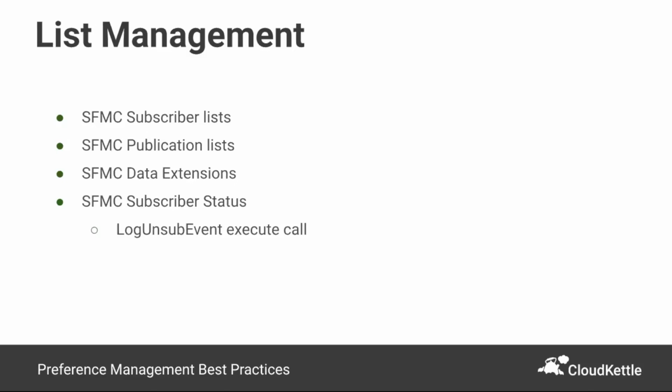Now, I've seen some Marketing Cloud customers choose not to use the status field on the subscriber record to manage unsubscribes, and instead store subscription status elsewhere, like in data extensions. But this is a very dangerous practice. You should always use the subscriber status to manage unsubscribe events, to ensure that emails are not accidentally sent to unsubscribed subscribers.